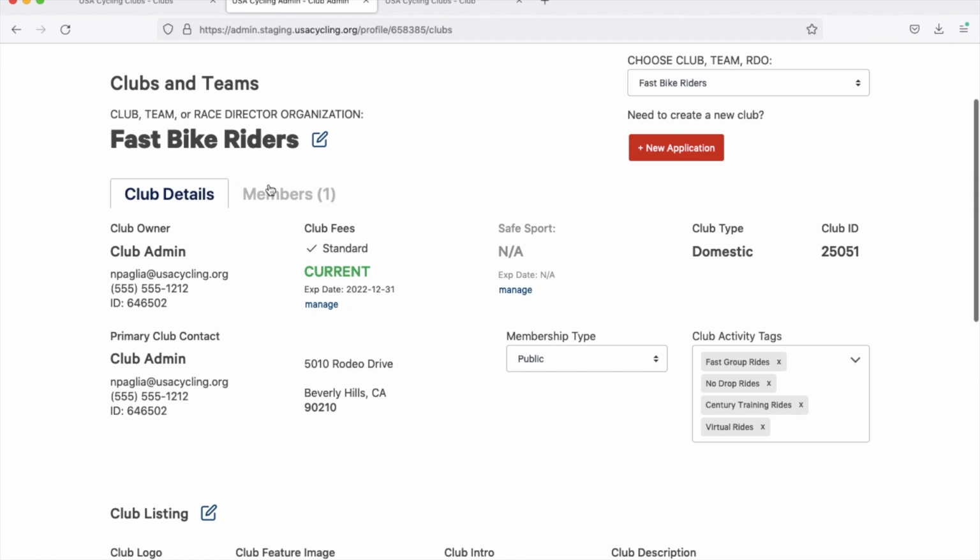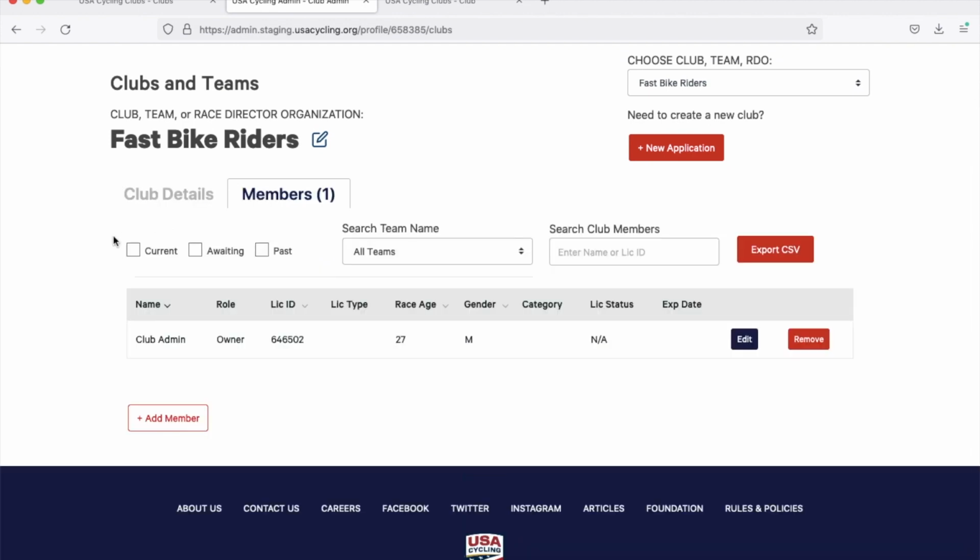As we scroll back up to the top, we're going to click the Members tab, and this is where you can see all of the members that are participants in your club and/or teams. Right now we only have our one default team, but if you were to break out your club into maybe a women's team, a juniors development team, or a masters men's team, you can search those specific teams and see who is a member of that, and be able to edit, remove, and export the information.